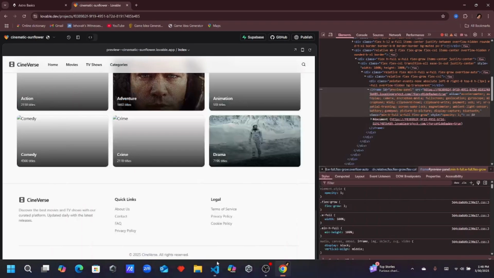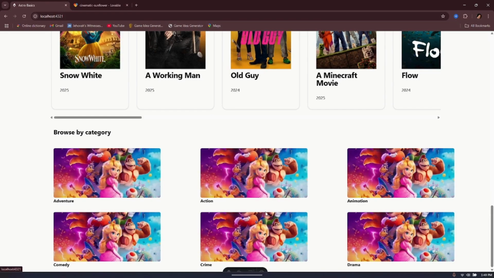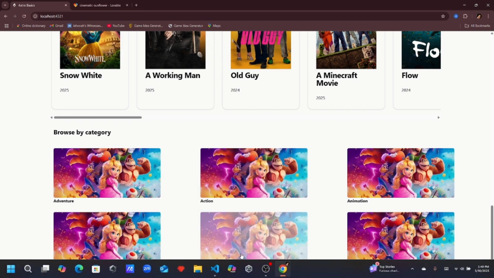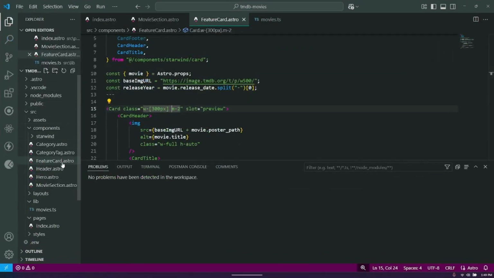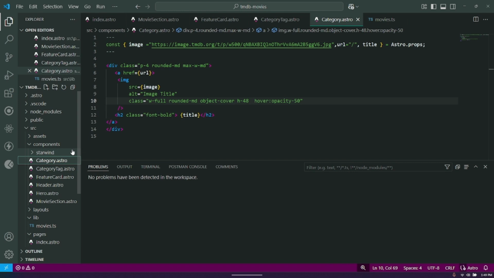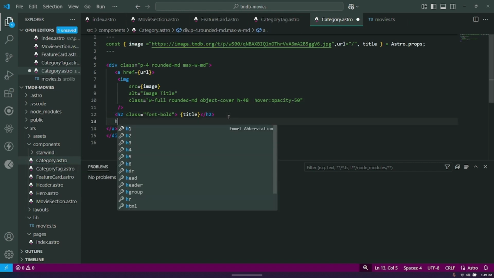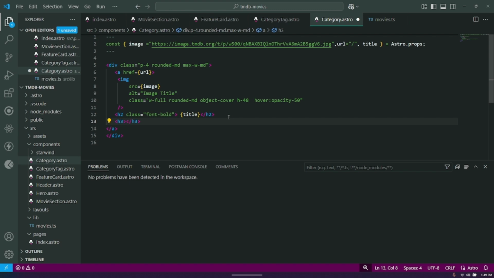The hover animation, I think we have sort of already, and we want to have action and how many titles. So if we go to the category tag, or category, sorry, not the title, and then we'll say H3, I don't know, 999 titles.